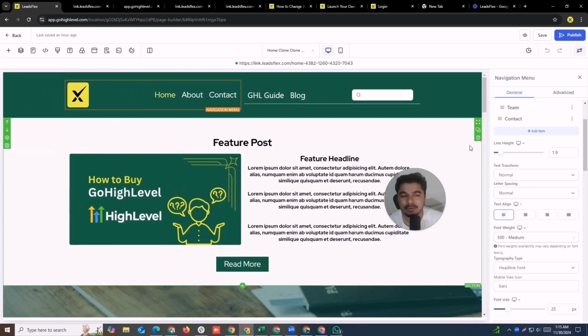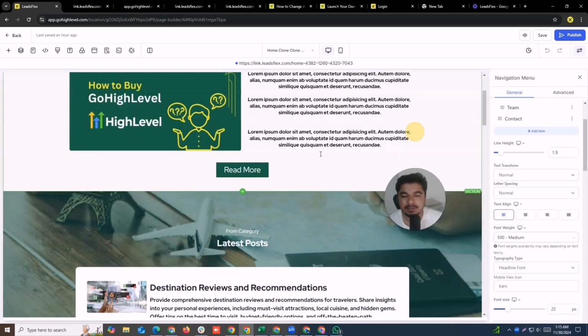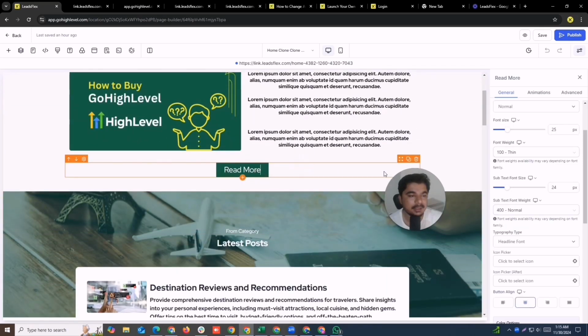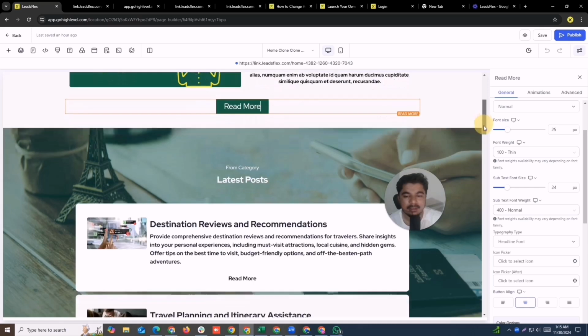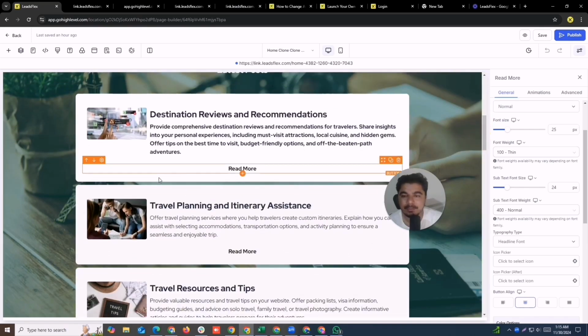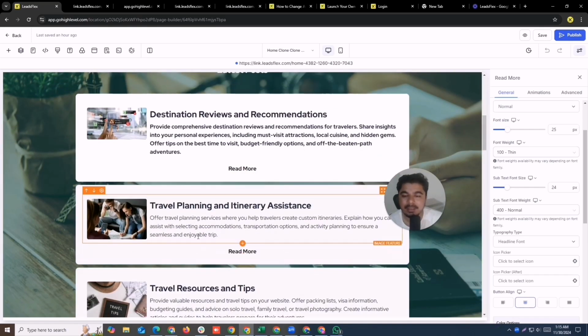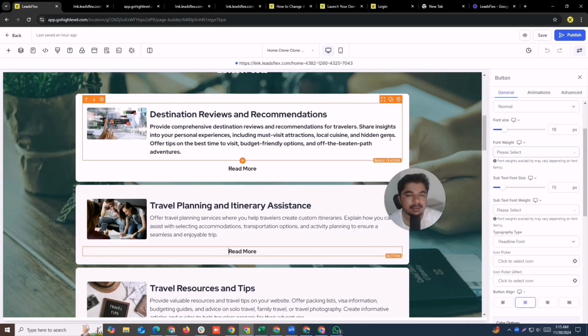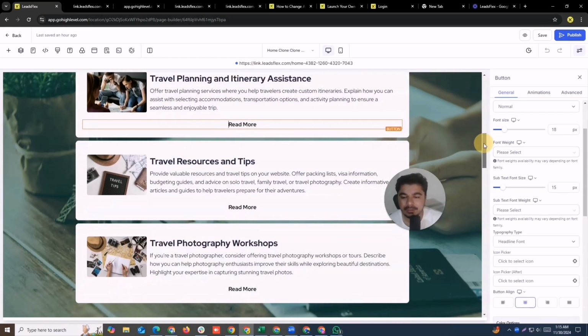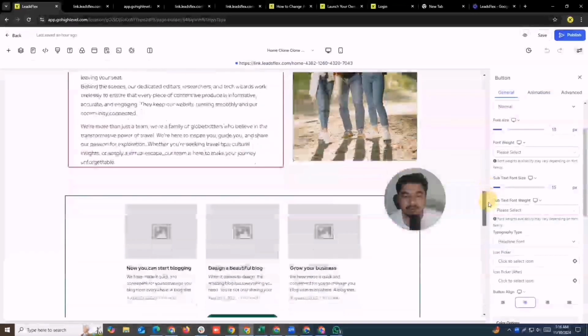You can design according to your requirement, and after that I put this read button here, and that's all the setting in here. And in these sections I will use the same element, feature image, and with the feature image I just link this button to our main category of blogs, so it will go to the blogs.